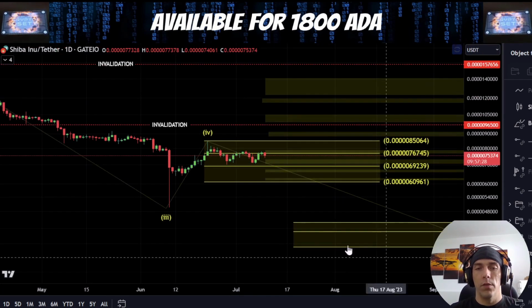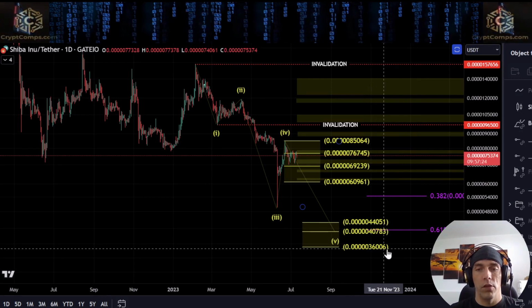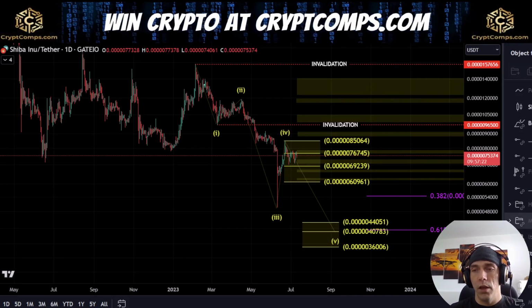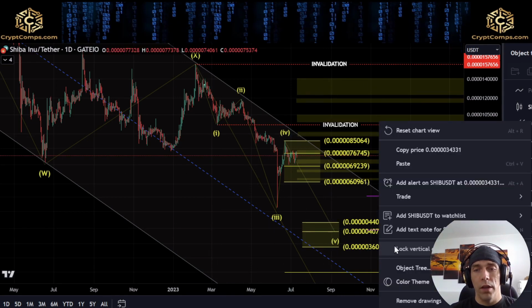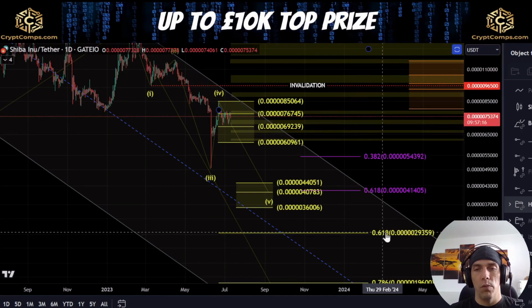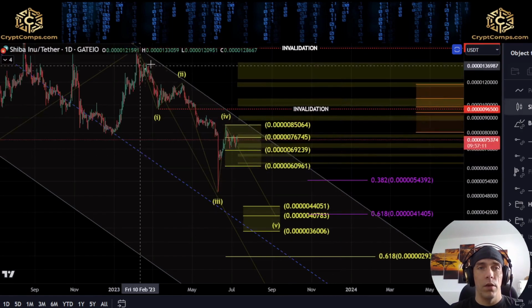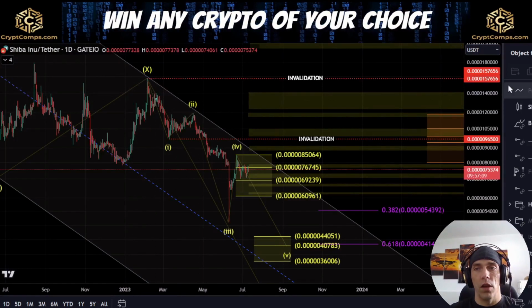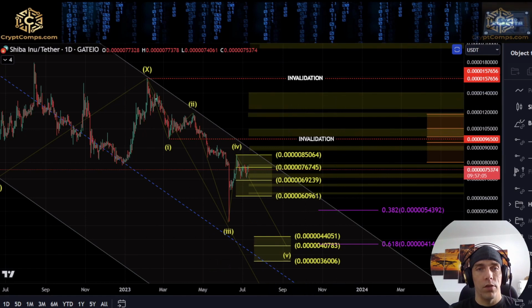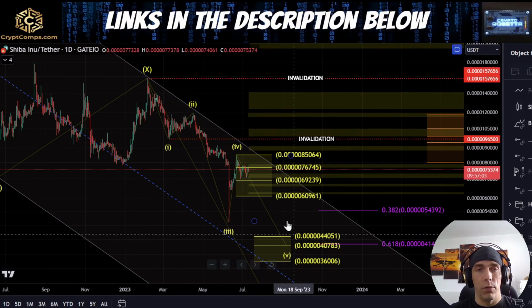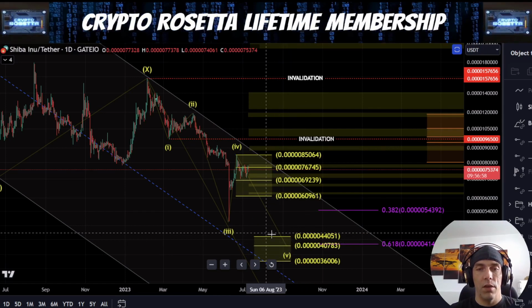If we develop this 5th wave to the downside here towards this 44051 to this 36006, this could align with that idea of coming down in an A wave. I wouldn't like to say that this would then complete this move, because I'd like to see this 0.618 get hit. But in reality, if we take the high point here of this 157,656, this would mean that we cannot extend anymore to the downside, and then this very well could have been a completed move into these lows. So we're going to have to be careful on this.